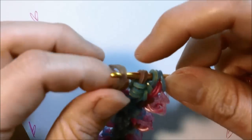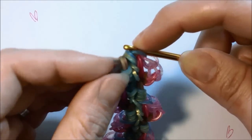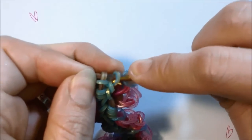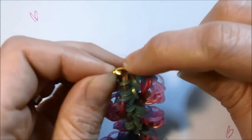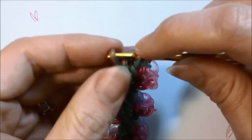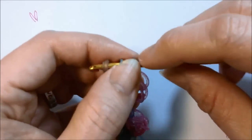We'll grab our band again, 2 bands, pulling it through just like that, and picking up the 3rd band in the middle and put it back. And you start your section all over again.